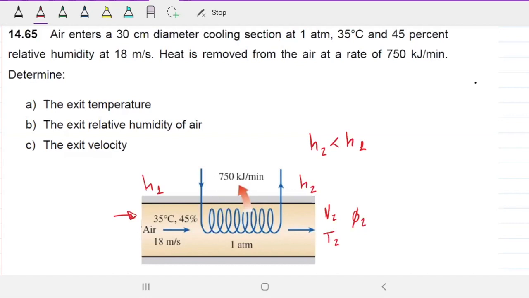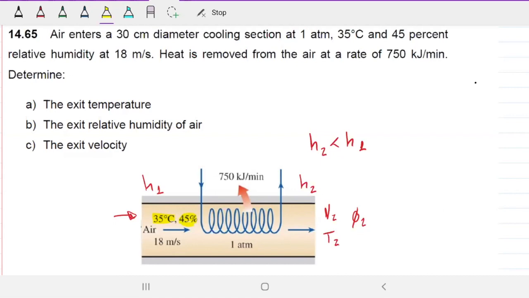I mean that as long as we have two properties, right? In this case, on the entrance, we have the dry air temperature and the relative humidity. So as long as we have two of those, we can grab all the other properties related to this. We can grab the enthalpy, the specific volume, the specific humidity, right? So the amount of water that we have in here. As long as we have two of these properties, we can define the whole state.